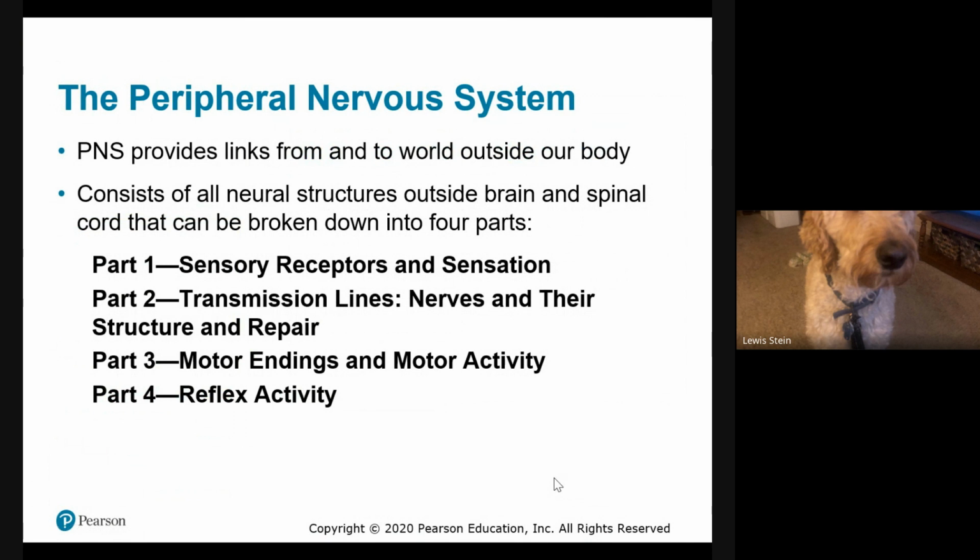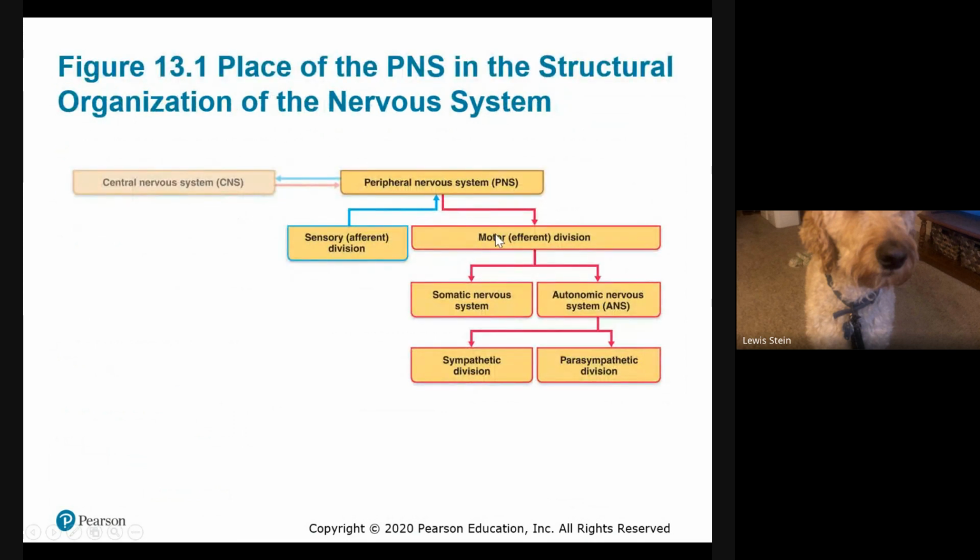Receptors, so basically the peripheral nervous system is all of the things that are bringing in sensation or sending out motor signals. We'll look briefly at repair, but we'll spend more time with that in physiology, motor activity, maybe a little bit on reflex. That's about it. But anatomically, anything that protrudes from the central nervous system by definition is peripheral nervous system.